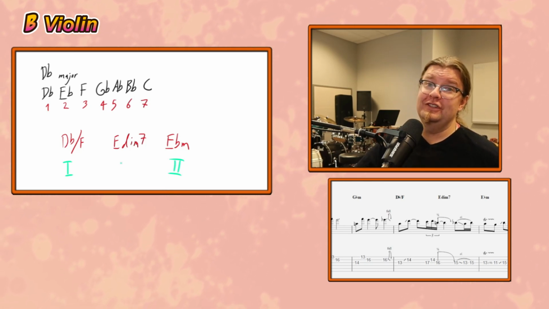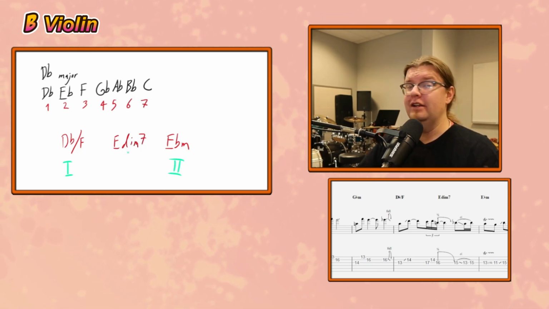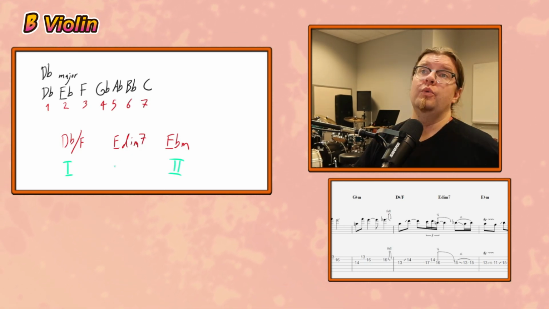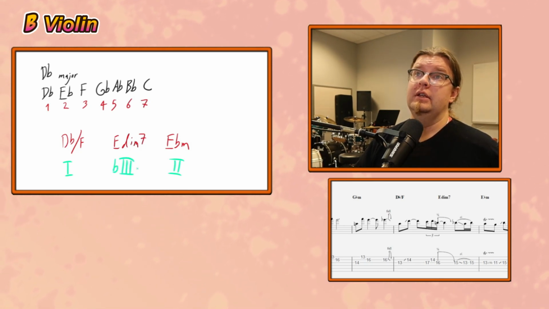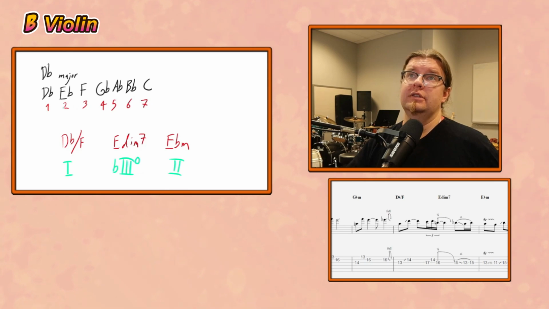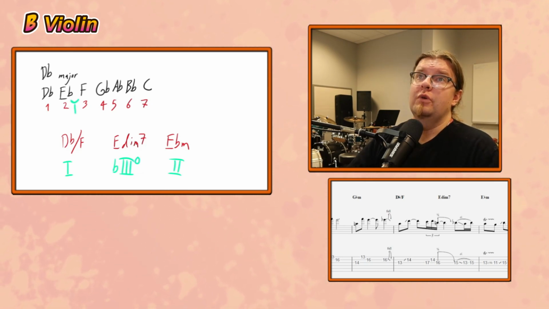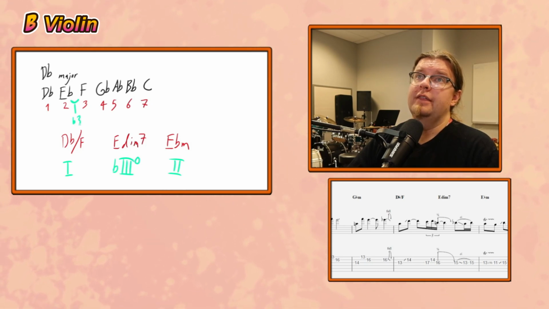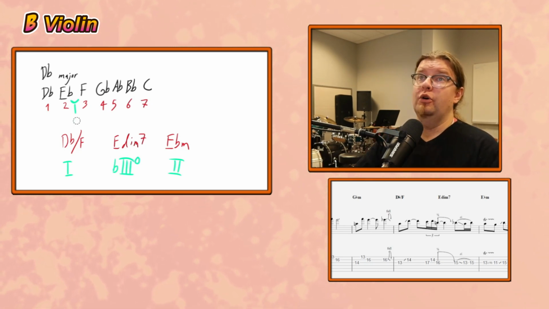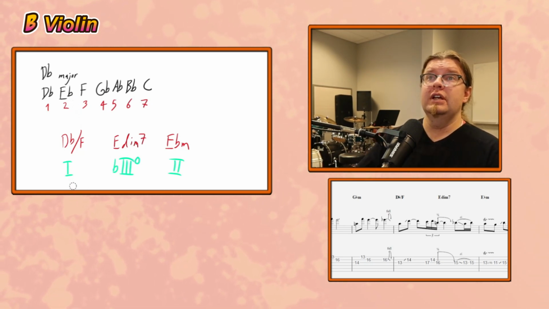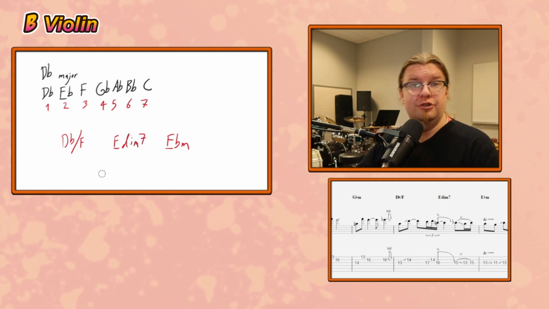That's one of the beauties of diminished chords, is that they can resolve in many different directions, and our ear really doesn't mind. One way to write this down would be a flat 3 diminished, because the note in this case is right between these 2. So that's why it would be called a flat 3 here. And it's a diminished that is built from the flat 3. But all it is, is this nice motion that is taking us from one chord to another.